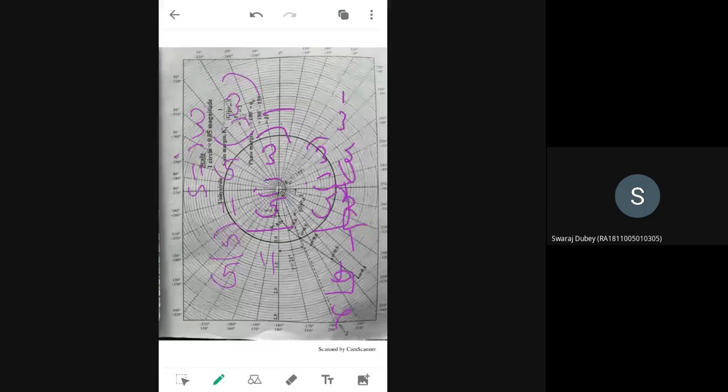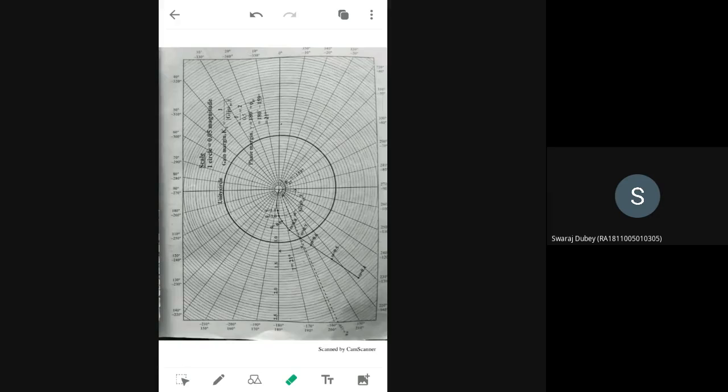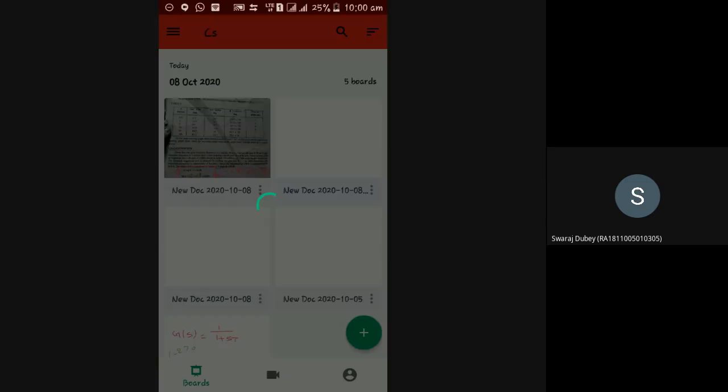The same graph you can do in an ordinary graph sheet also, but you have to convert these polar coordinates into rectangular form, which has a real part and an imaginary part. So if you want to draw it in an ordinary graph sheet, you have to convert r theta into real part plus j imaginary part. Then you will be able to draw the same in an ordinary graph sheet. That's possible, but stick to one method, whichever is easy for you. This method, when compared to Bode plot, is very, very easy. Before that, some more extra points you need to know, after which you will do the problem.